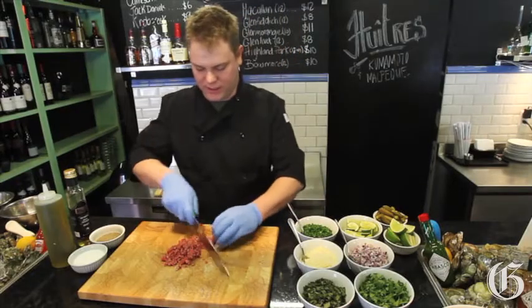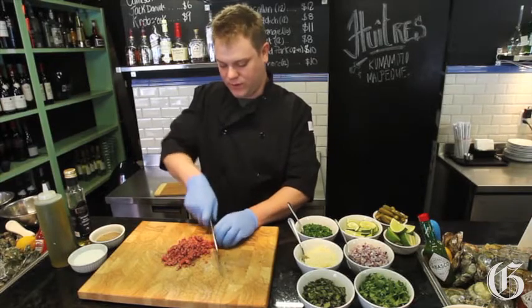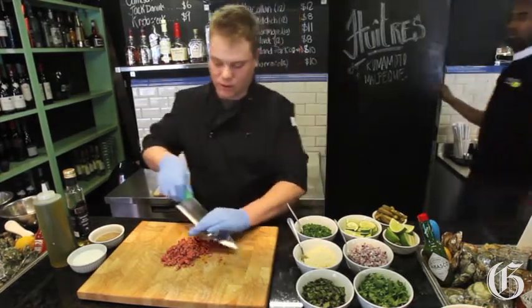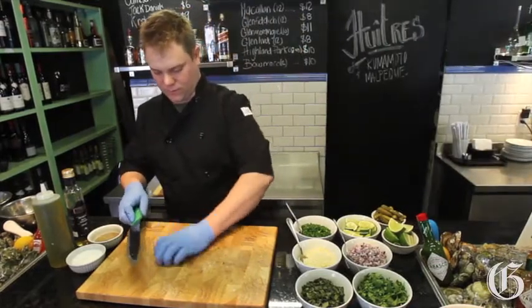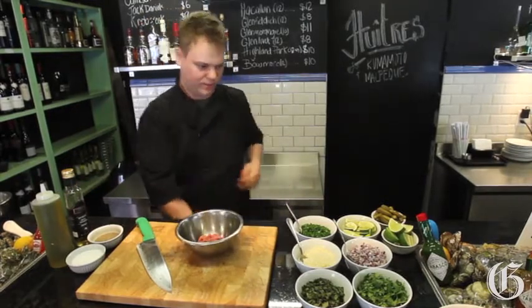Now this portion here is 100 grams. It's pretty good for one person. You can call it almost a full course. If you want to do an appetizer with it, go a little smaller, do it in half or something like that. Get all your beef together. I like to mix them in bowls. It makes it a lot easier.